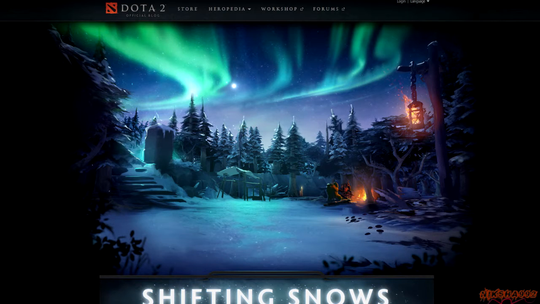In this video, as you can see, we are going to read through the new Dota 2 patch update, which is 6.83, and it's called the Shifting Snows update.